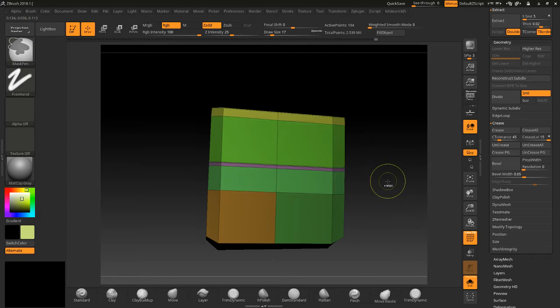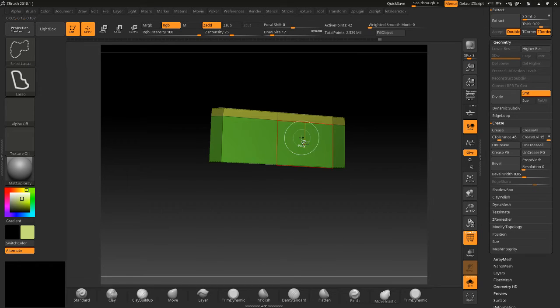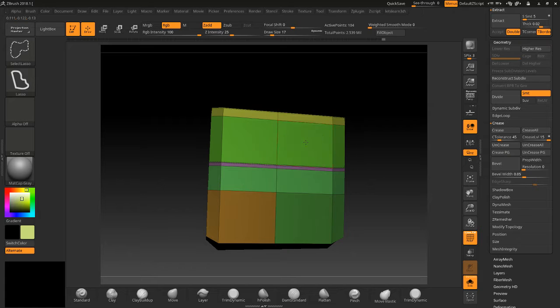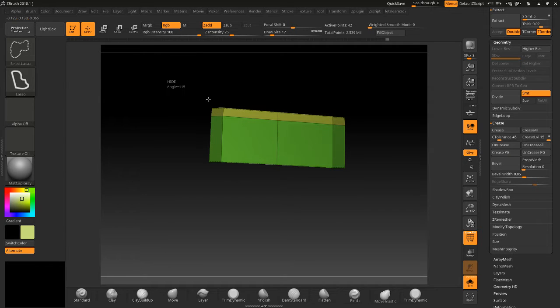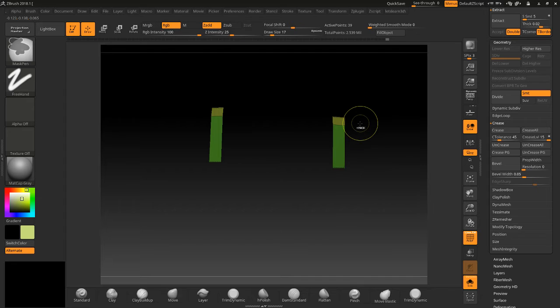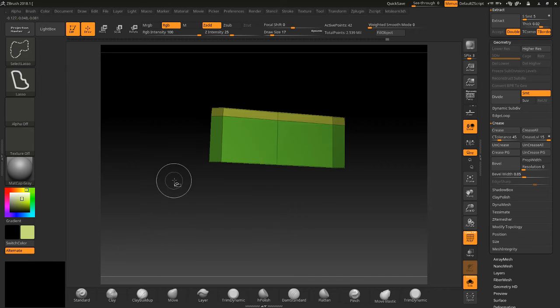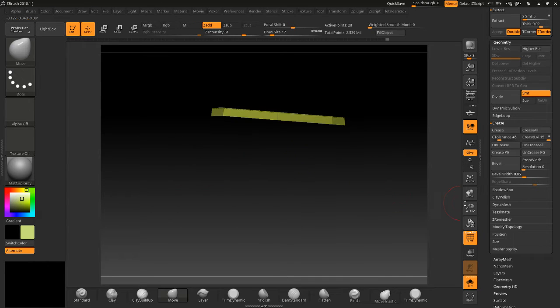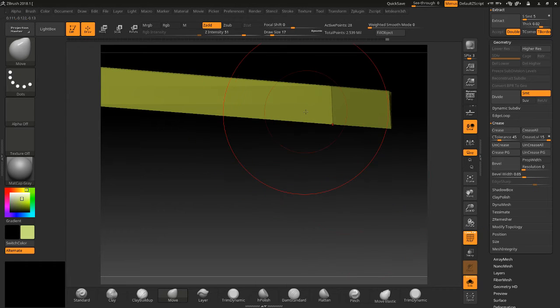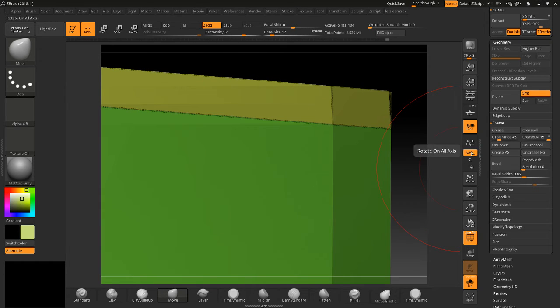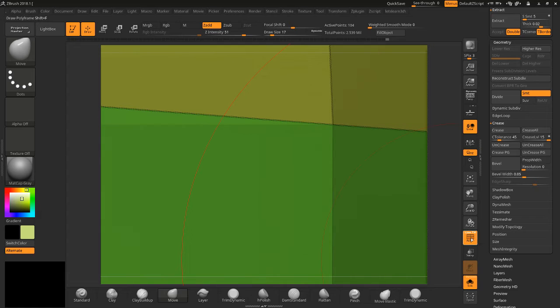Creasing an edge makes an edge like hard. What is there? There's a mask on here? Okay. Alright, so if I want to add a crease to this edge, I can click crease. And what it does is it creases everything. It doesn't just crease here, it creases here and it creases here. So it creases any edges basically.